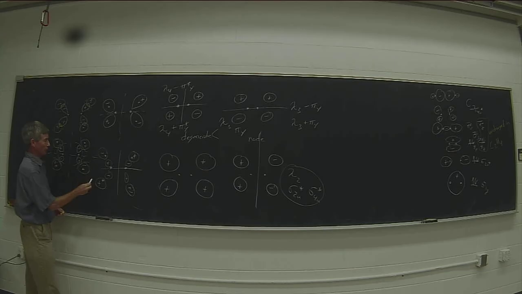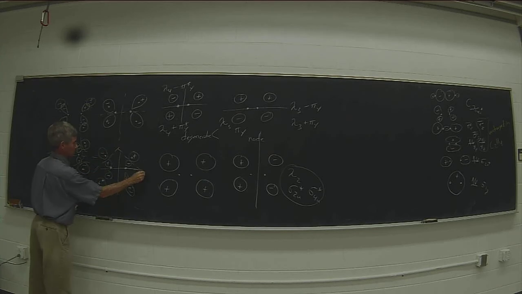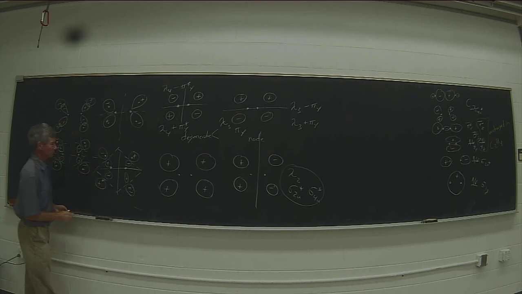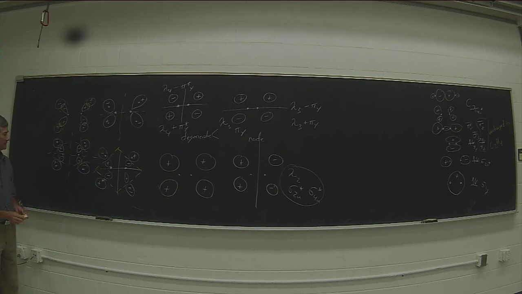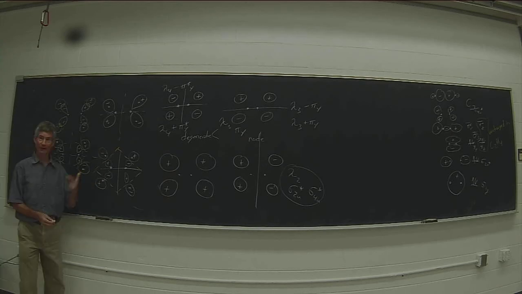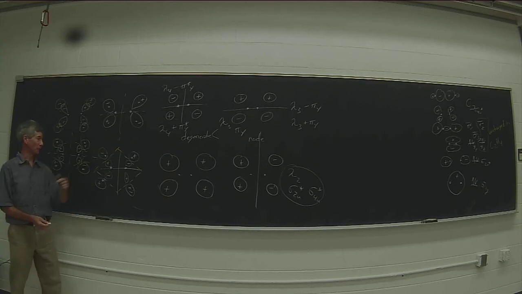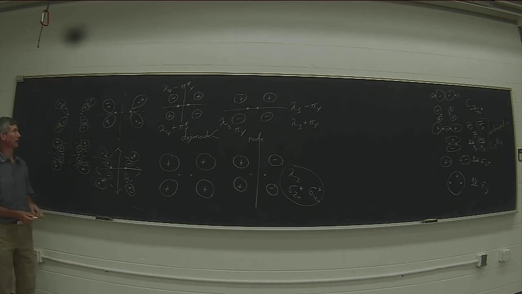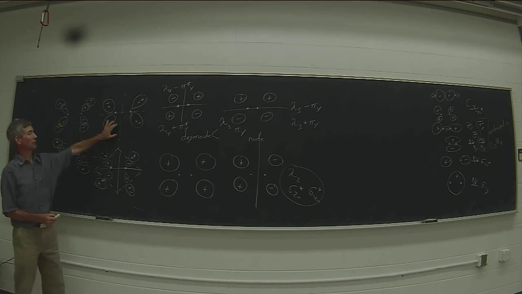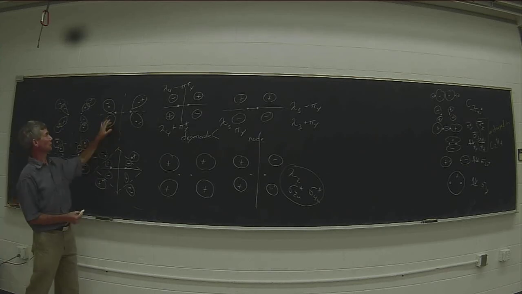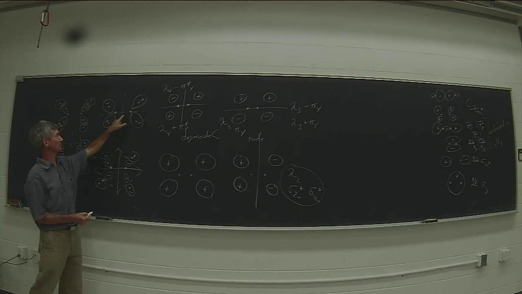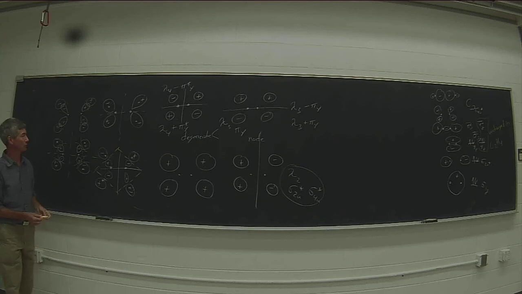So we have new nodes, in addition to the existing nodes that were there to begin with on the horizontal and vertical. So that's anti-bonding with respect to everything, right? It's anti-bonding with respect to the carbon-carbon bond, and it's anti-bonding with respect to all the carbon-hydrogen bonds. This flow orbital is bonding with respect to all of the carbon-hydrogen bonds, but still anti-bonding with respect to the two carbons.